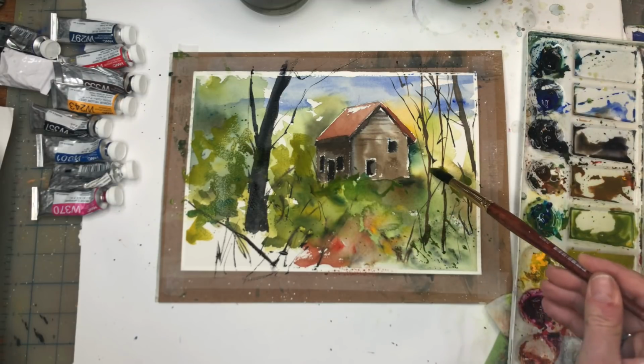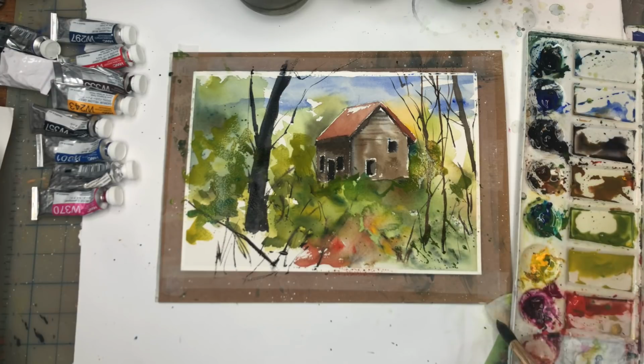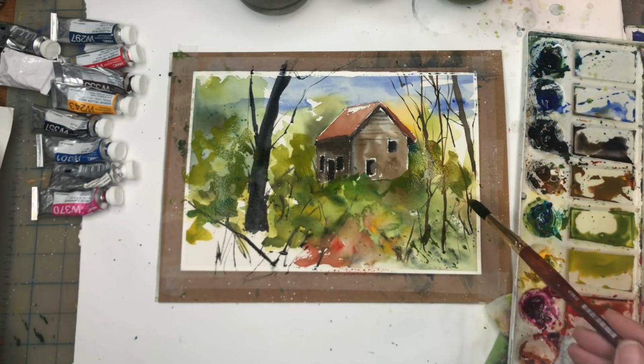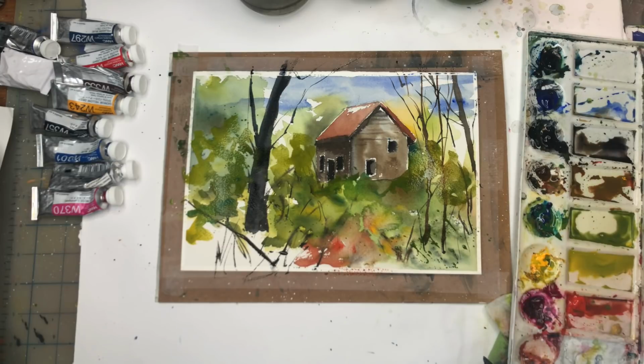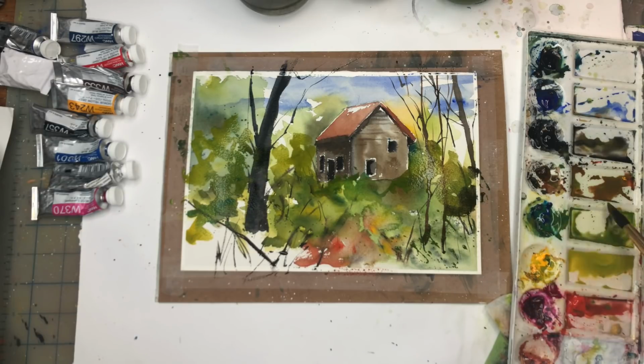But this is how I go about taking a simple photograph and changing it to be more expressive, abstract kind of look. You know, you guys have to figure out if you like that or not. You might not like that. I'm adding in some neutral tint and some greens, some peacock blue.